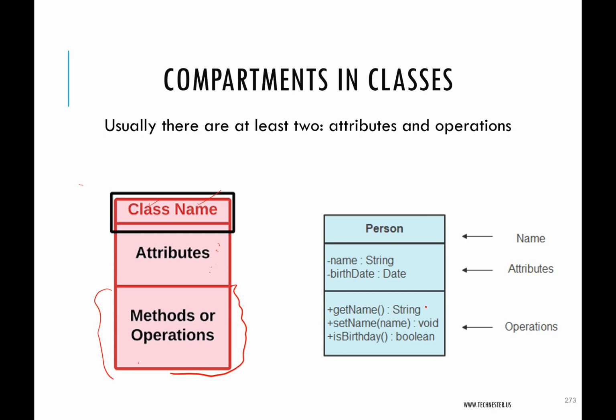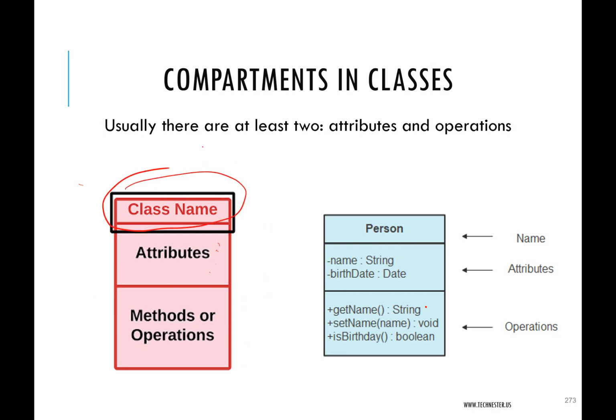Operations, so what this category of things can do. Right? What this category of things can do is what will go here. So what are the attributes of a class? The attributes of a class are the parts of the thing or properties of the things that help you describe this category of things.